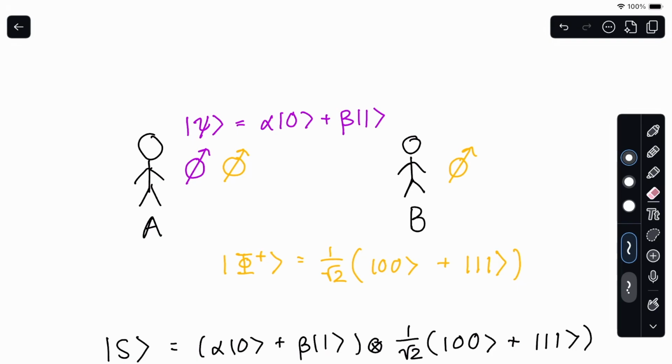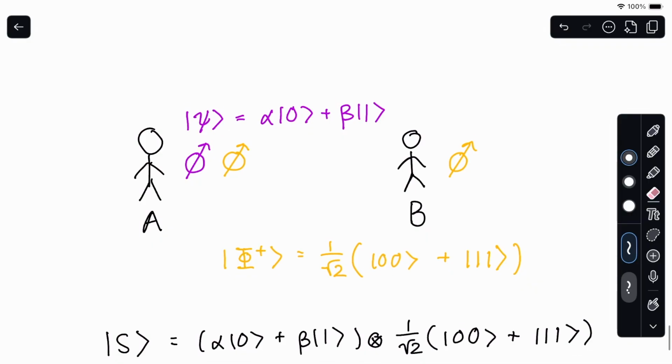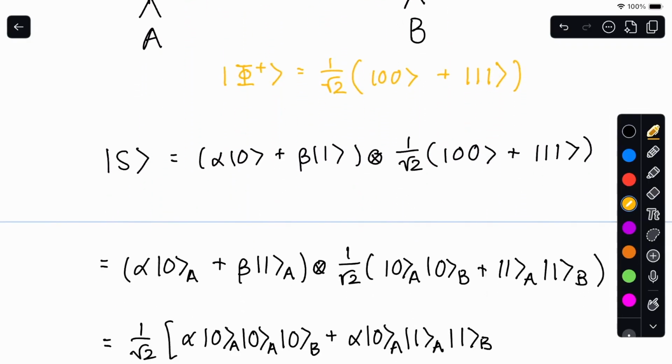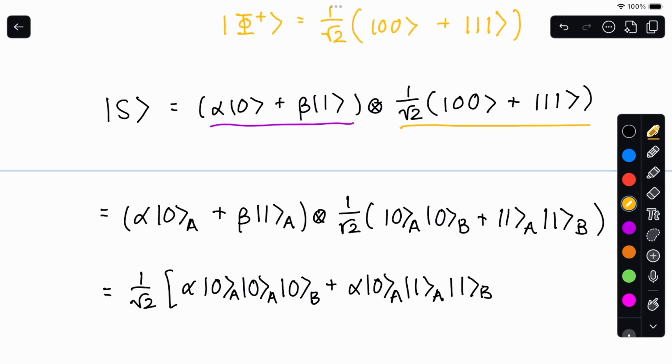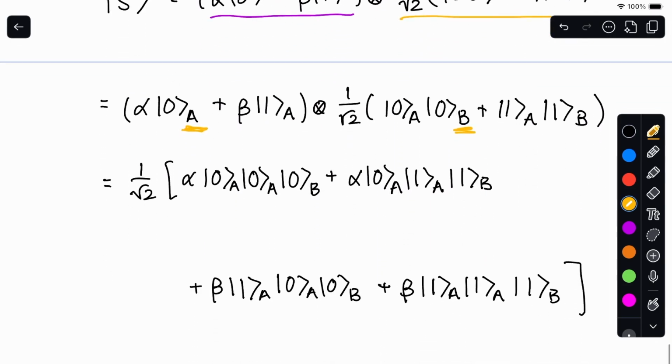And we're going to see mathematically why this works. So consider the state of the whole system. So we have Alice's state psi here and their Bell pair here. And just to make it a little bit clearer, I'm going to write it out, making it more clear who has what. So a subscript A means that it's Alice's qubit, and a subscript B means that it's Bob's qubit. So we can FOIL this out, and we get this. And now we can think about what these things are actually in terms of the Bell basis. So this here, 00, is actually 1 over root 2 phi plus plus phi minus.